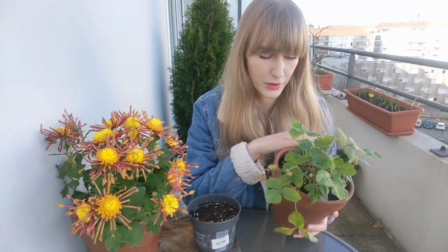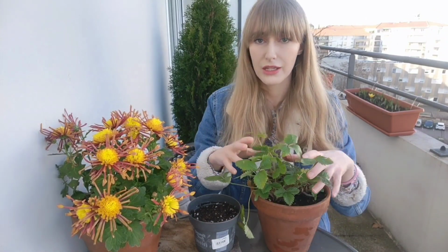There are probably about 2 seedlings per each pot. It doesn't really matter the size of pot that you pot them in, it depends how many seedlings you pot at the same time. You can put several in one pot, or you can pot them separately. In nature they grow in clumps, and those clumps you can pull apart and pot, and you can propagate them this way because it's going to be faster for you than growing them from seeds each time.